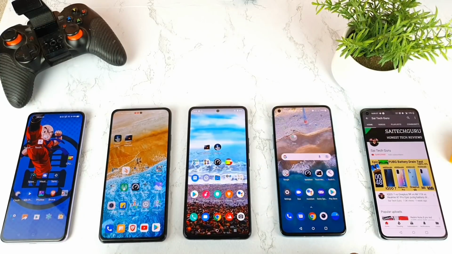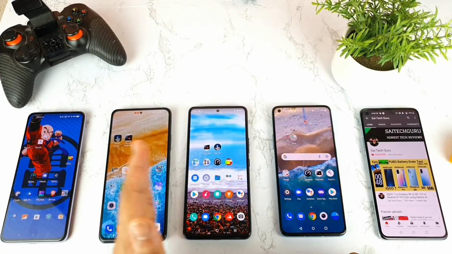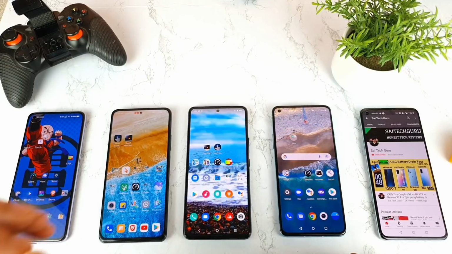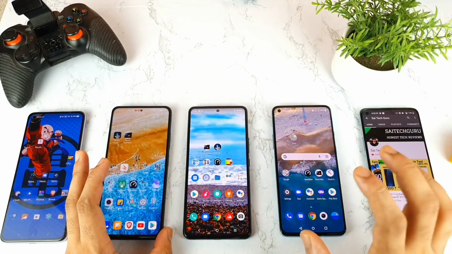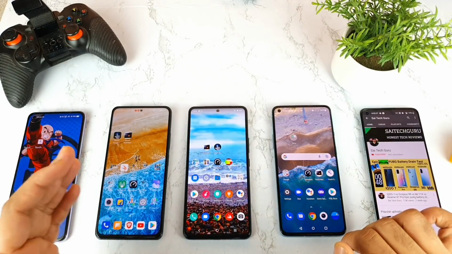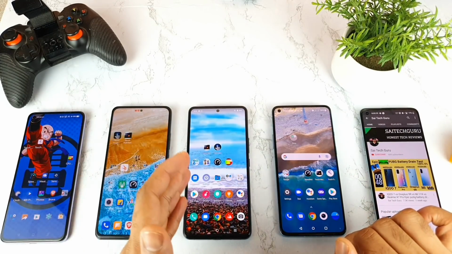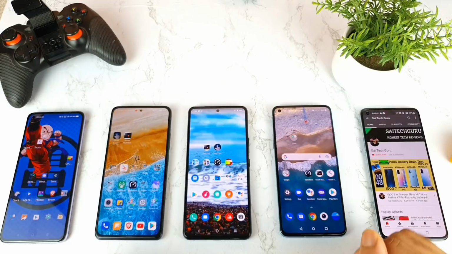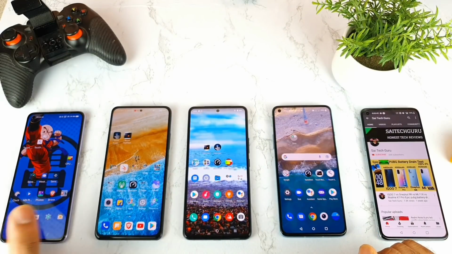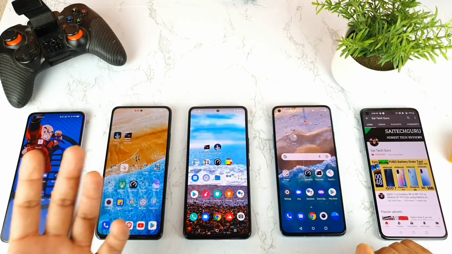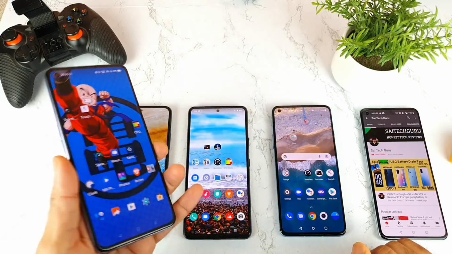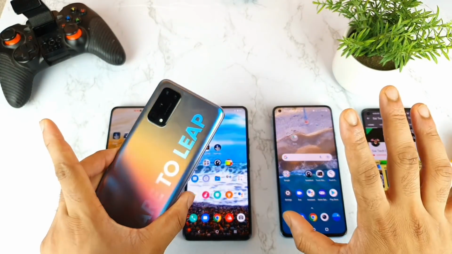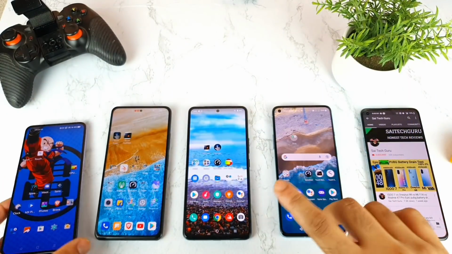In today's video we'll try to do the epic comparison between all of these four smartphones which I'm having right now, friends, in terms of the touch sampling rate comparison. A lot of users did ask me this kind of question: how is the touch sampling rate in the MI Linux device, how is the touch sampling rate in the iQOO 7 smartphone and Oneplus 9R. So I'm making another comparison side by side, so you actually know what is the difference between all of these smartphones. I included the Realme X7 Pro as well right now, and very soon I'll be getting the Realme X7 Max once it gets launched in Flipkart.